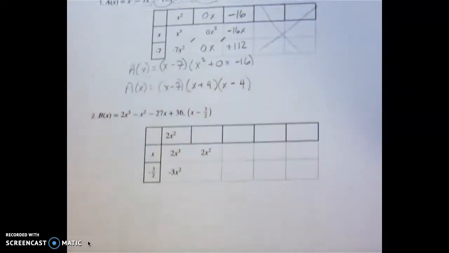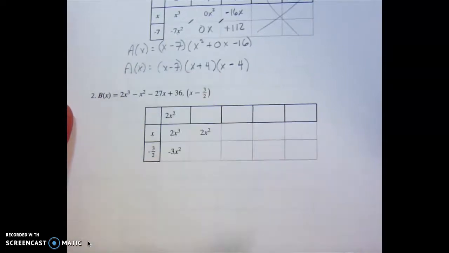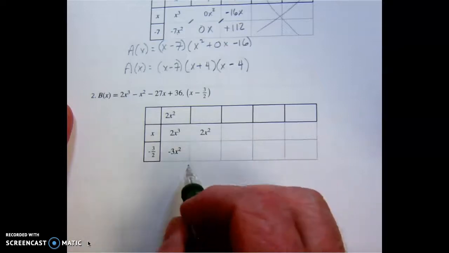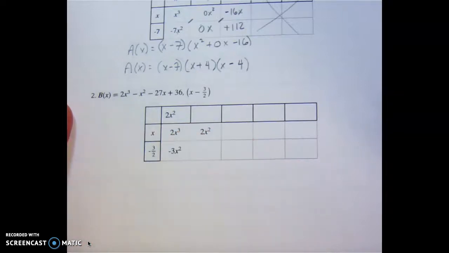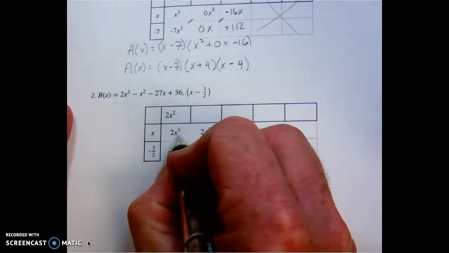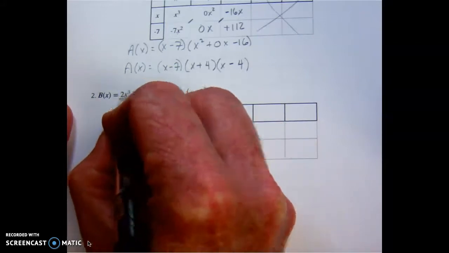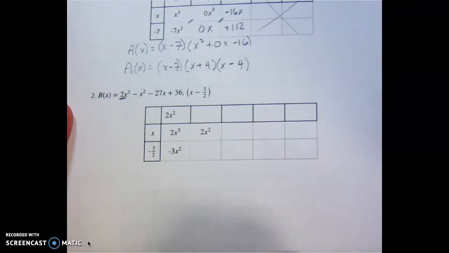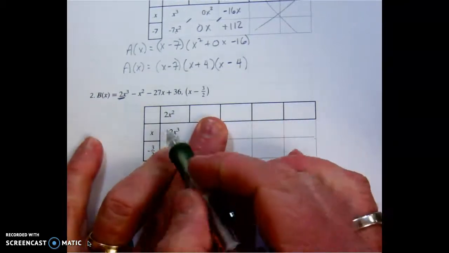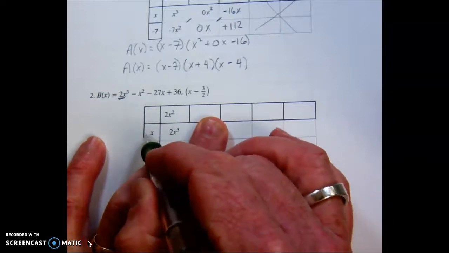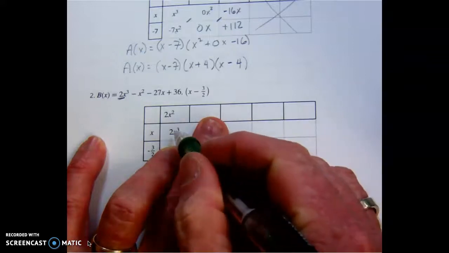All right, this next one is a great deal more difficult because we have a fraction, but we can do fractions. We're not scared of fractions. So I'm writing my factor down the side, x minus 3 halves. I'm writing my first term in the first box in here. So 2x to the third, that came from right there. Now pretend we don't have these for a minute. Now I'm going to divide 2x cubed by x, and that gives me 2x squared. I'm just undoing it.